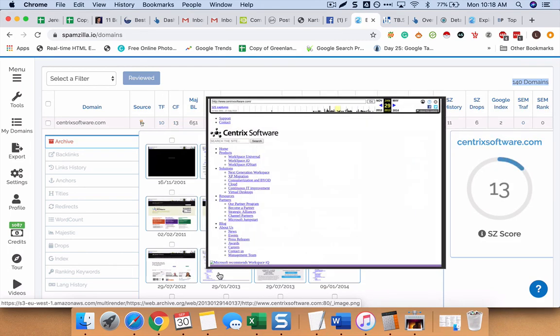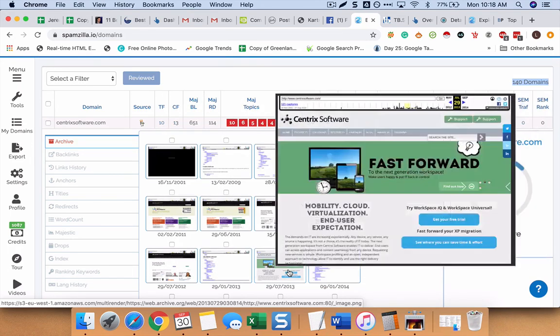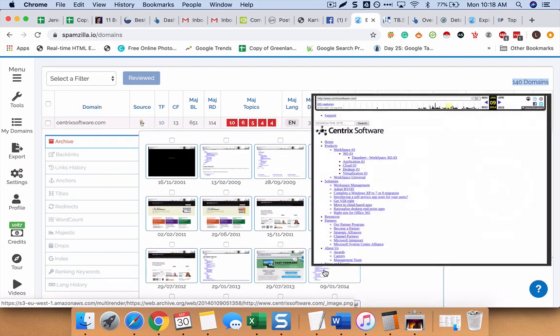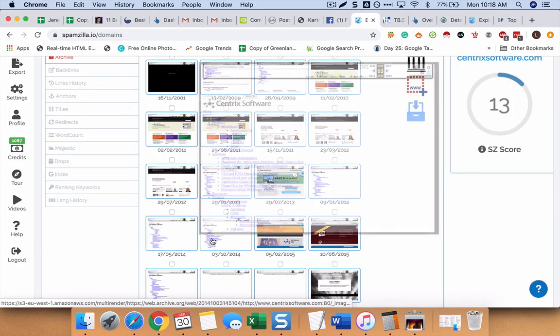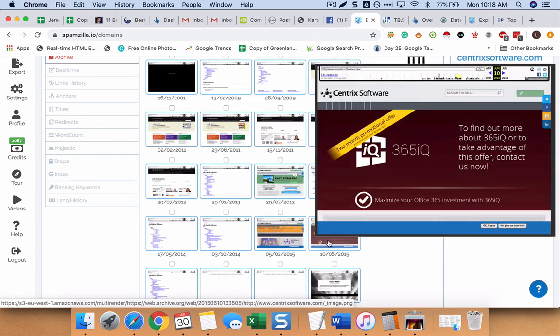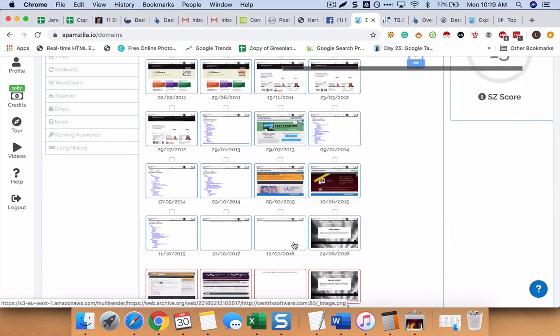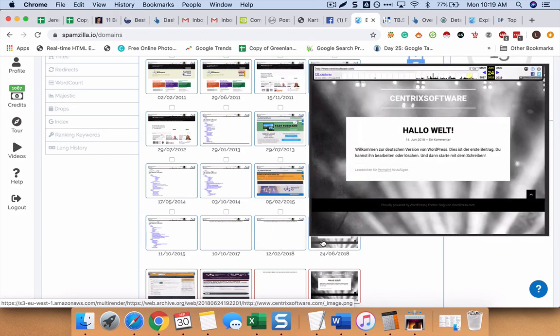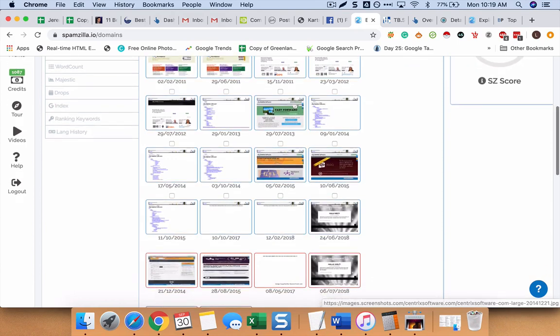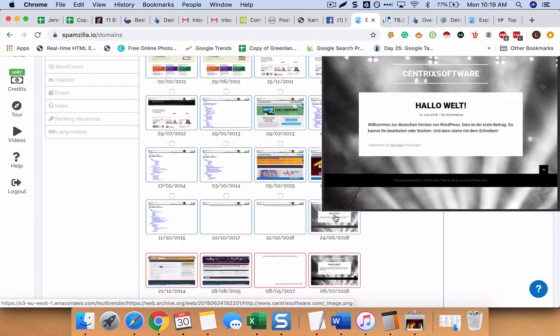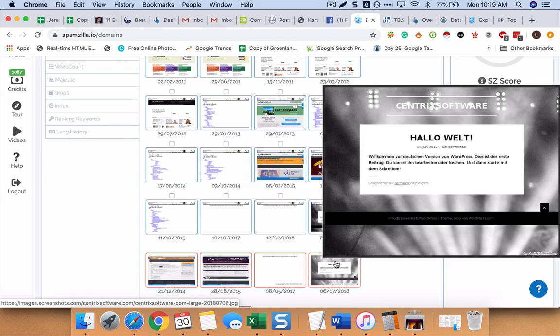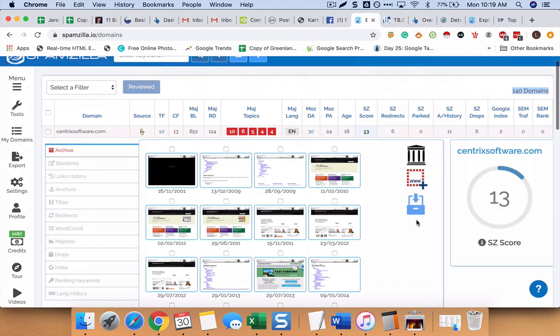And you just want to make sure that it wasn't used as a PBN, obviously. So even though it looks kind of rough around here, it doesn't look like it was used as a PBN, so that looks good. It looks like it went through a couple of different iterations. So this one, okay, it looks like it was transferred to some sort of German website, so maybe we'll have to investigate that further. Maybe it has been used as a PBN. So they get their snapshots from a few different places. So web.archive, and this is screenshots.com.